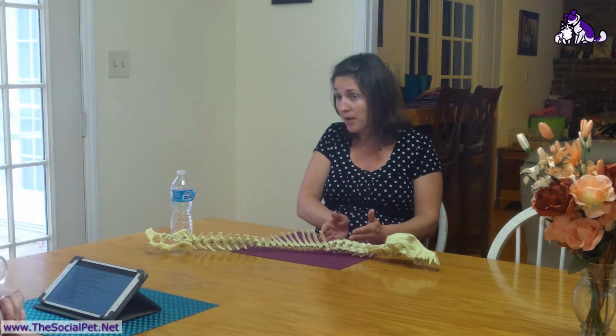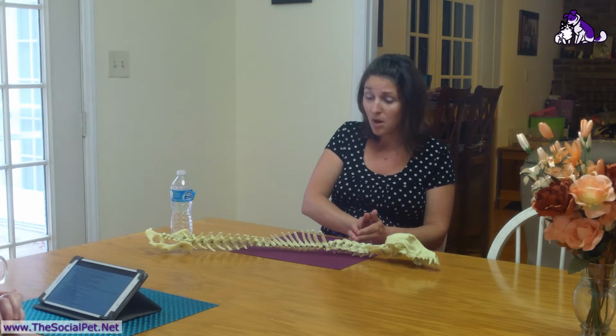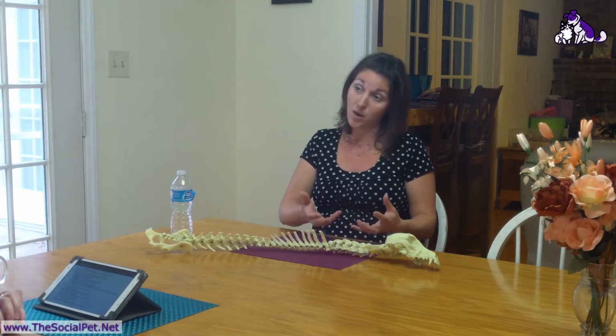We're good, come on! This is really neat to see, and doing the maintenance for him really helps to keep him closer toward health, so that when something does happen, he's going to bounce right back to it. So you really want to stay, I mean us as well, we want to stay as close to health as possible, and there are things that we can do. Chiropractic, I think, is one of the big modalities we can use, as well as nutrition and taking care of the body and feeding it what it needs to stay healthy. So how do you find a chiropractic veterinarian?